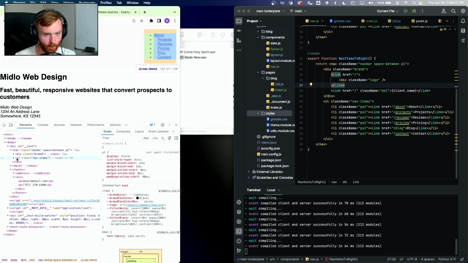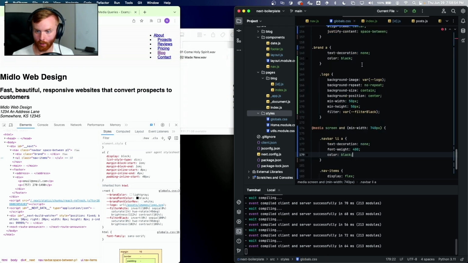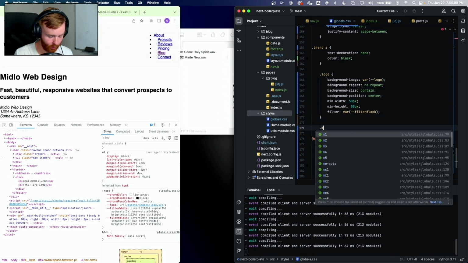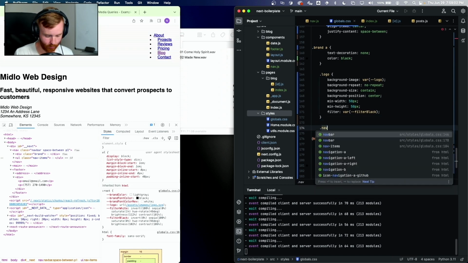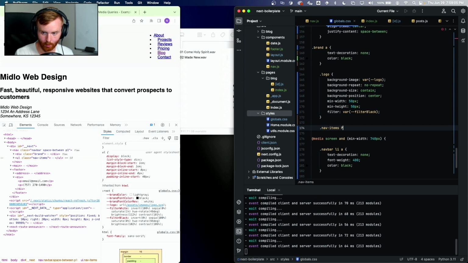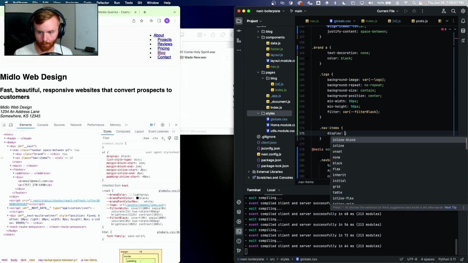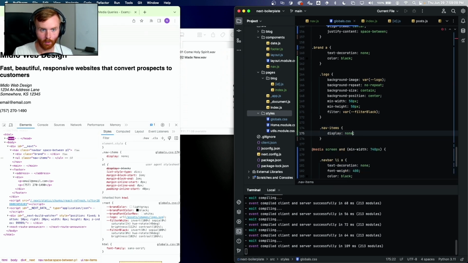We have brand on one side and we have nav items on the other. And so at a small screen size, I want nav items to have a display of none. And so that puts them away.